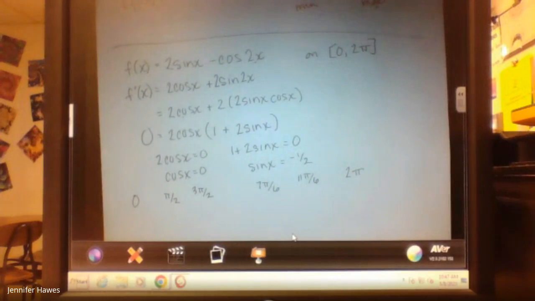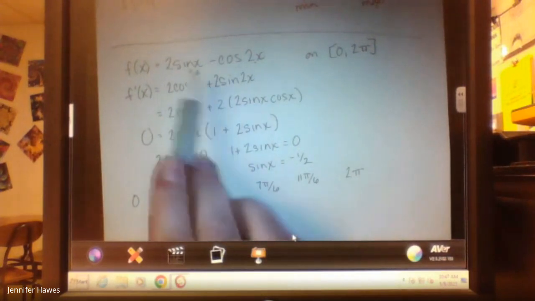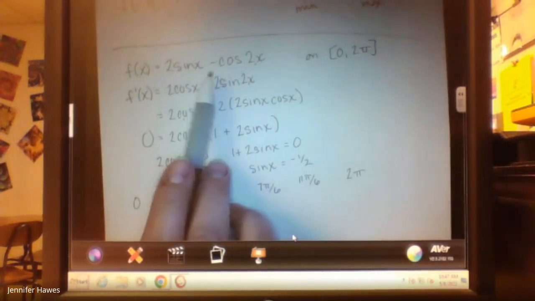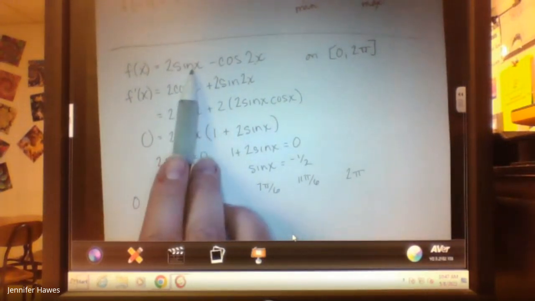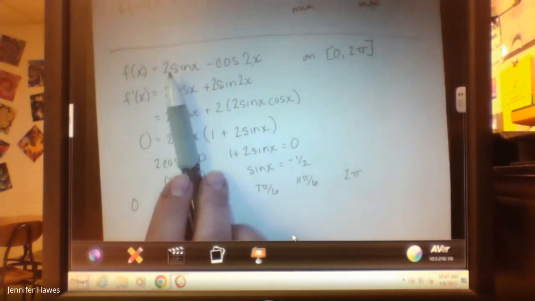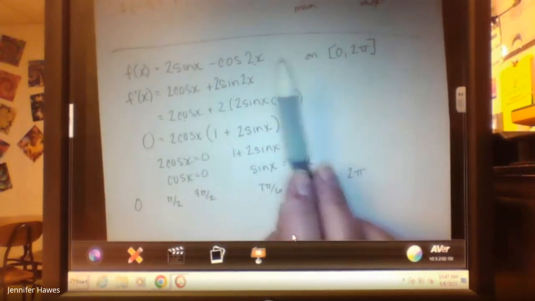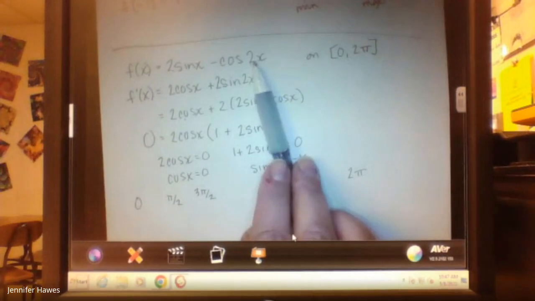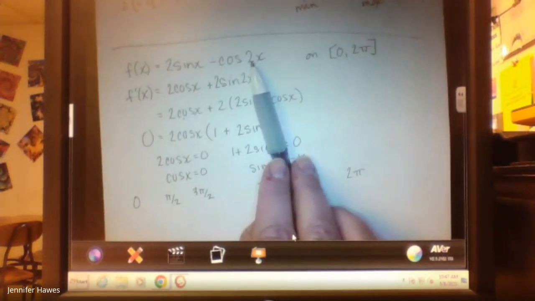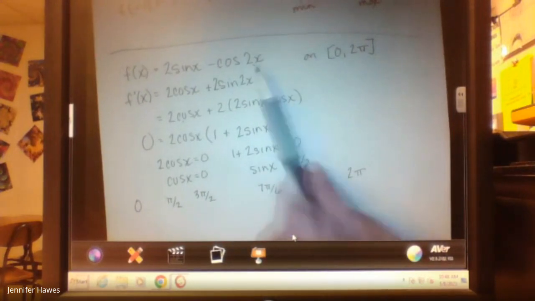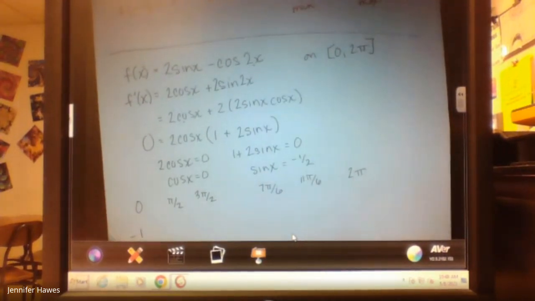So if you plug 0 in there, what do you get? We're plugging 0 for what again? X. Yep. What's sine of 0? Sine of 0 is still 0, so all of that is 0. If I put a 0 in there, that'd make this 0. So what's cosine of 0? 1. So what's 0 minus 1? -1. I don't like this.